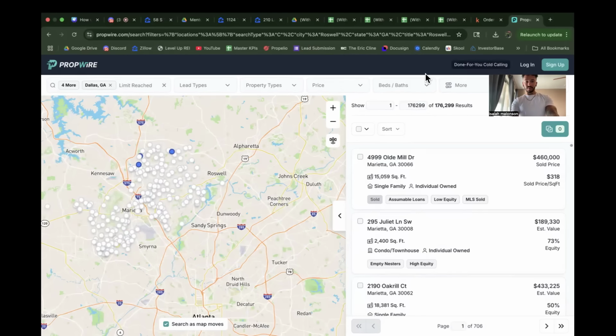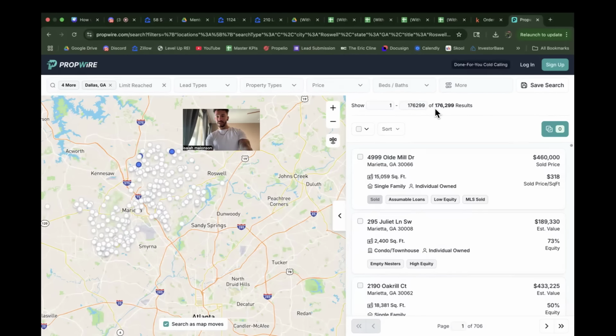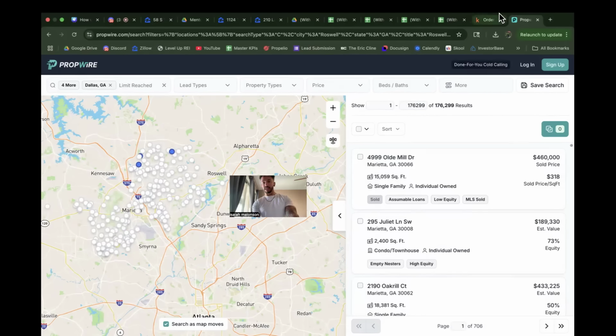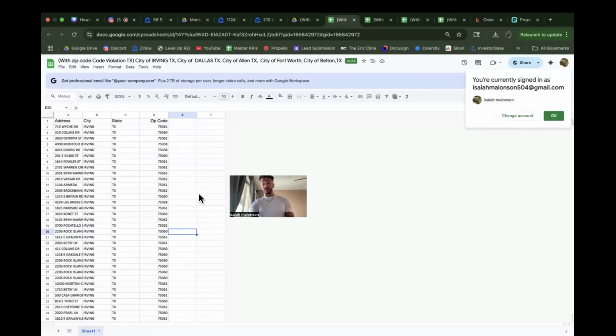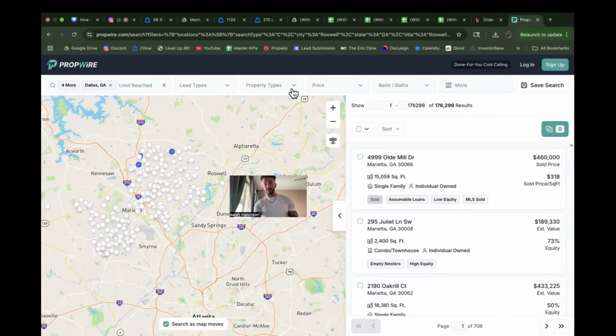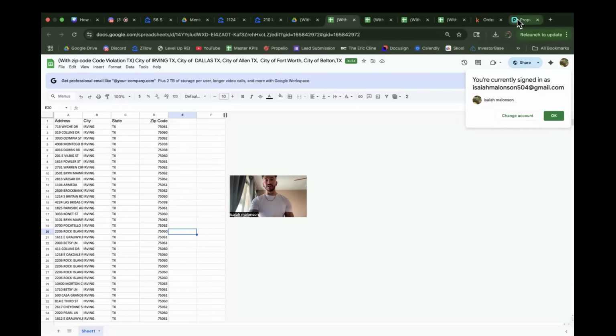So Propwire gives us a limit. There's 176, and I'm going to bring this back to skip tracing, but I'm going to show you the differences between this data and the Propwire data. But this data is good. This data is really good. Even though you have these little difficulties, like you're not going to have all the information that Propwire would give you, it doesn't matter, as long as you have a good skip tracing software or skip tracer, because it's so hard to get this data. Anybody could go on Propwire and do what I'm doing, but not that many people know how to get this data or have the time and the patience to do it.